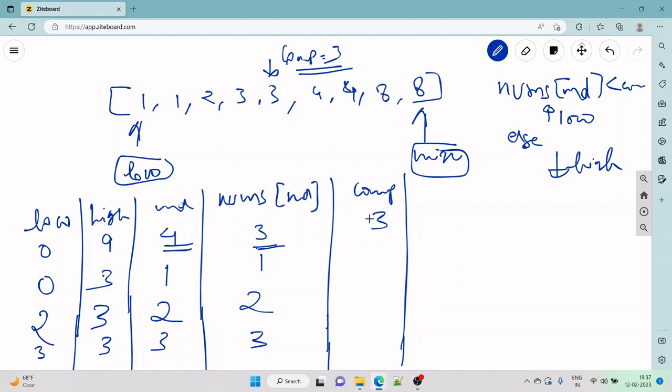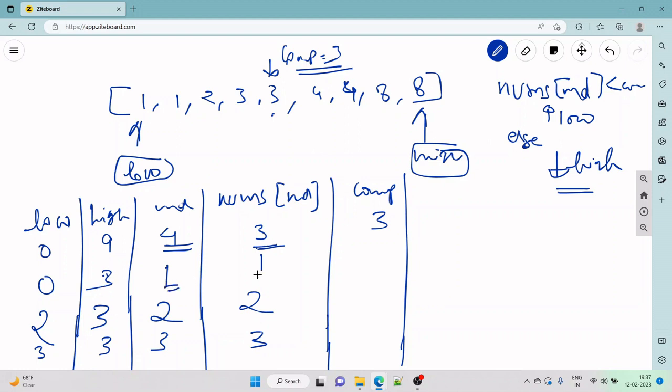No. Which means that we need to decrement the high pointer. Correct? If this particular number, nums of mid, which is 0, 1, 2, 3, 4, is not less than comp, then it means that we need to further reduce our search space of numbers that are less than comp. So we'll do high equals mid minus 1.